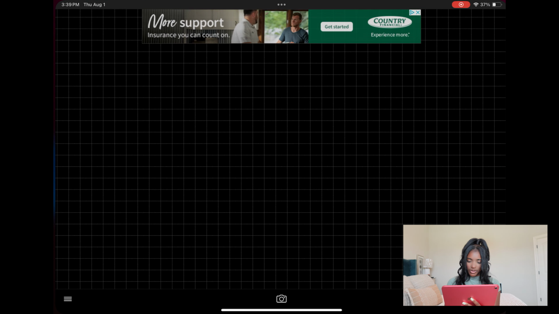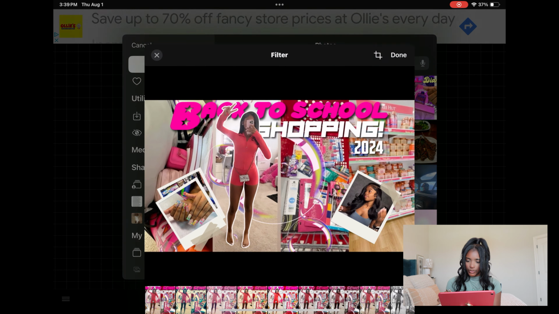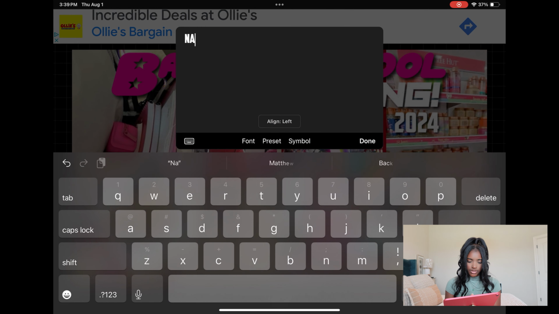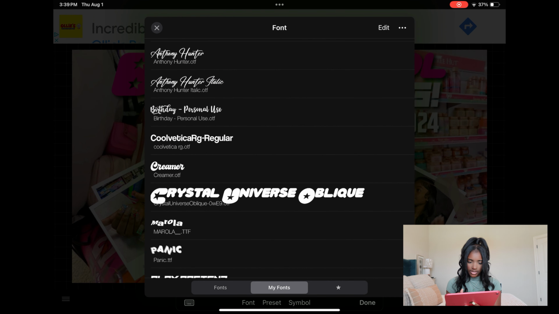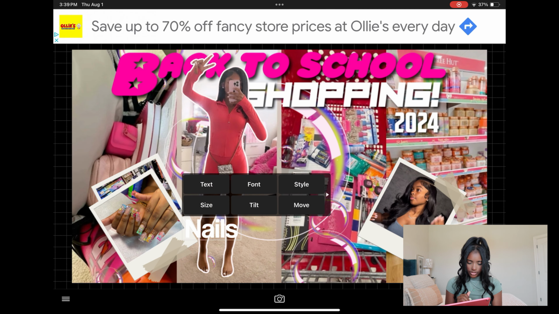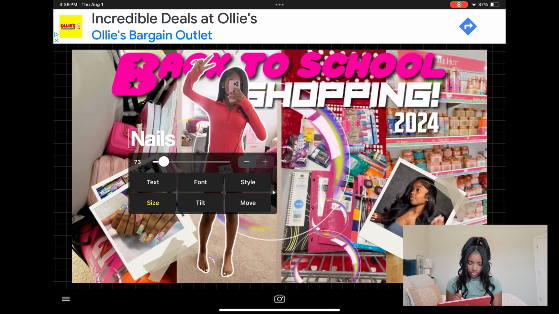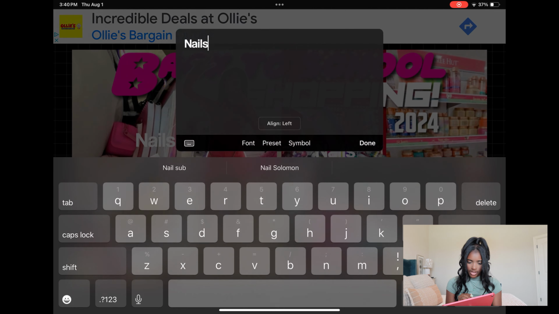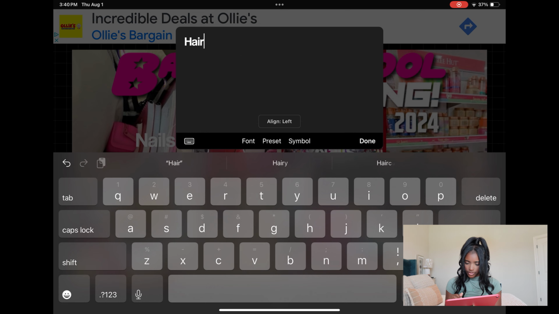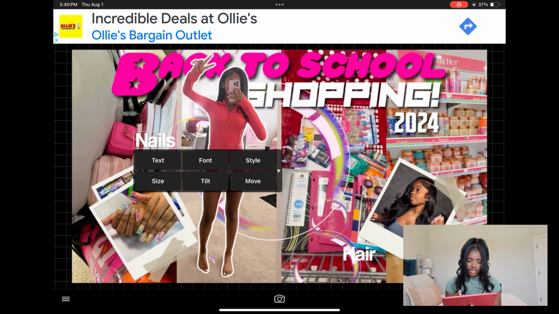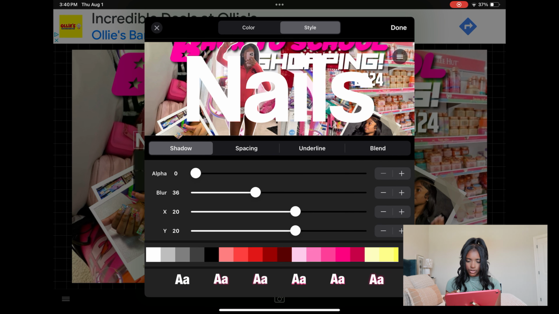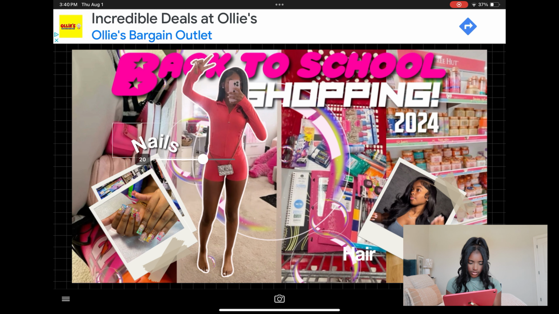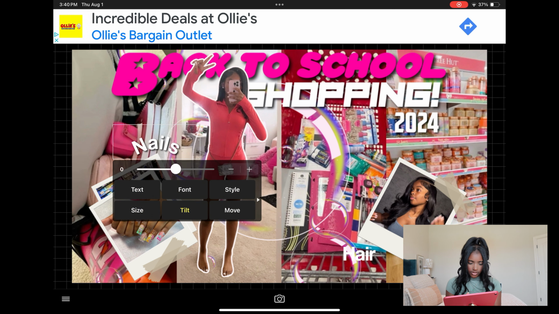Now we're going to go back to Photo Albums, upload this one last time, and I'm going to add the little text that I did last time. So we're going to say nails, since we got our nails done. I'm going to change the font to Helvetica again. And I want this one to be on top of here. I want it a little bit smaller. And then let's duplicate this one, and we're going to make this one say hair, since we have a picture of hair over here. I'll put this one on the bottom. So I like to use the curve style, but of course you don't have to curve yours. I just like to do mine like that because I think it looks cute. So I'm going to curve this one downwards and tilt it just a little bit.